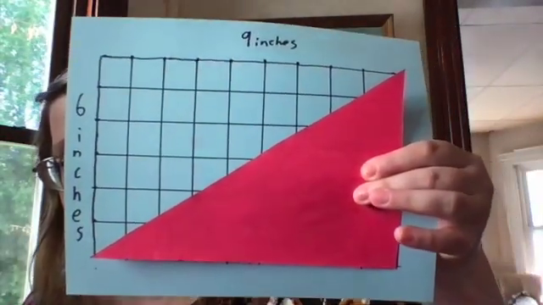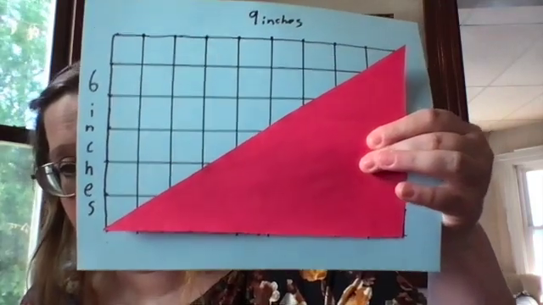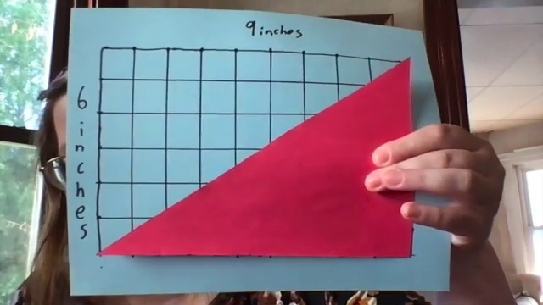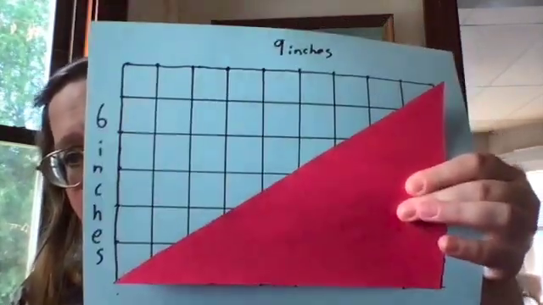Now, triangles are a little different. Right? If we have a triangle, it doesn't necessarily fill up those little 1-inch squares neatly. It cuts across a bunch of them. So how do we find the formula for the area of the triangle? Well, we're going to do it together now.